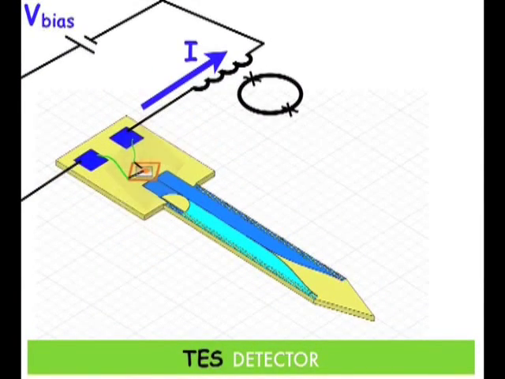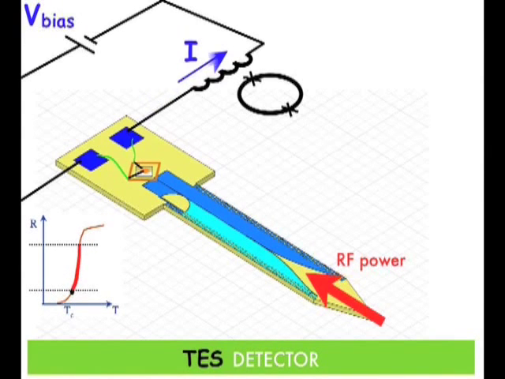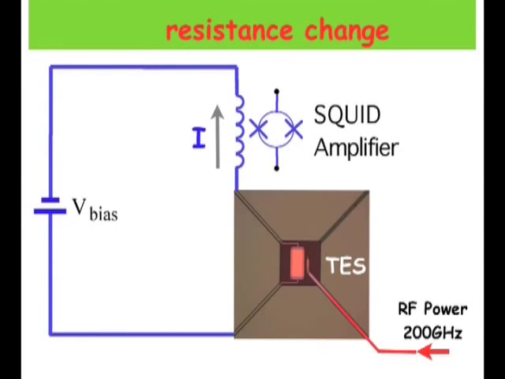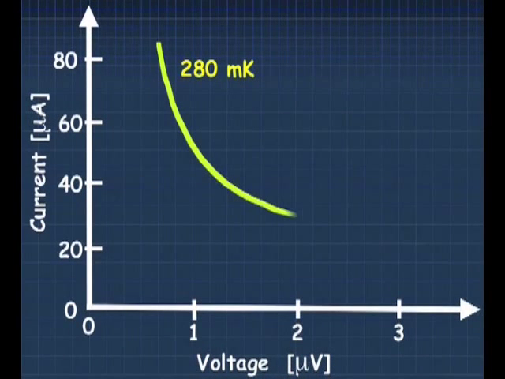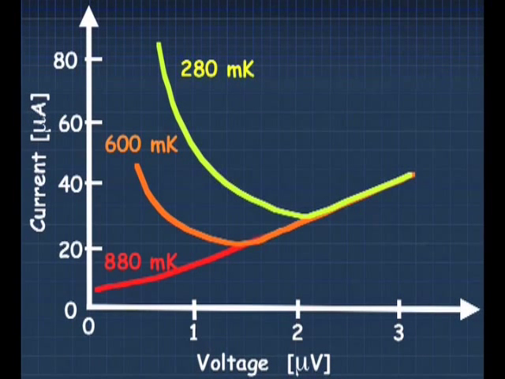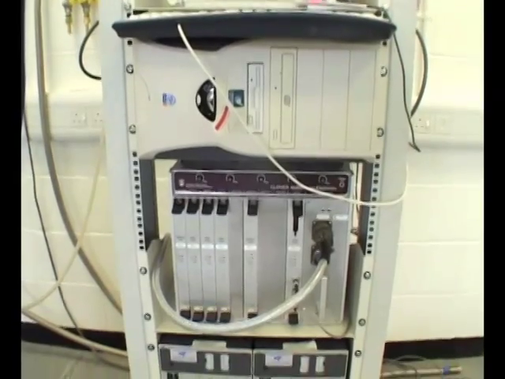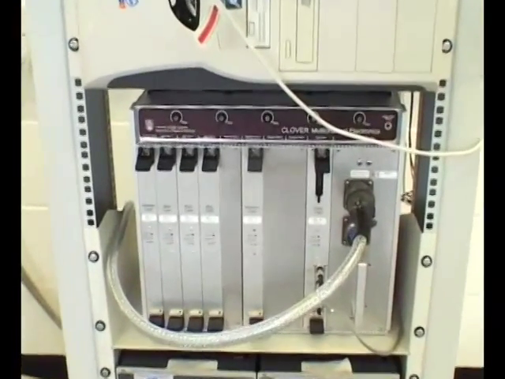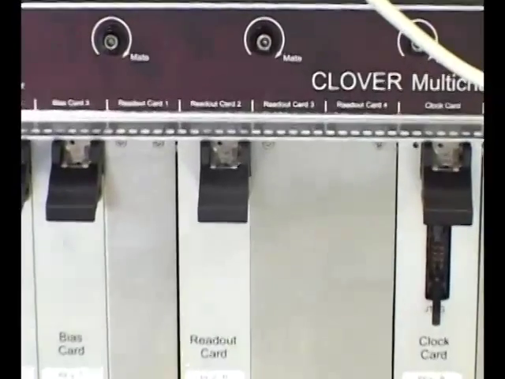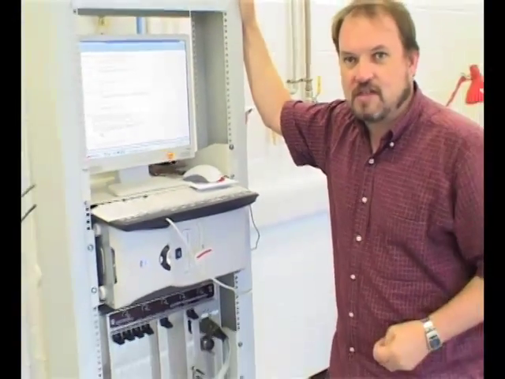RF power couples into a waveguide which defines the band pass of the RF side of the system. This is transformed using a device known as a fin line into a microstrip circuit. The microstrip circuit is routed onto a thermally isolated island on which the TES is fashioned, terminated with the characteristic resistance of the microstrip, and RF power couples into the TES — this is how we measure RF power. As the resistance increases, the current flowing through the input coil of the SQUID is reduced. The SQUID readout electronics are essentially very sensitive magnetometers used as current meters, providing a very sensitive, low-noise way of reading out the detectors.